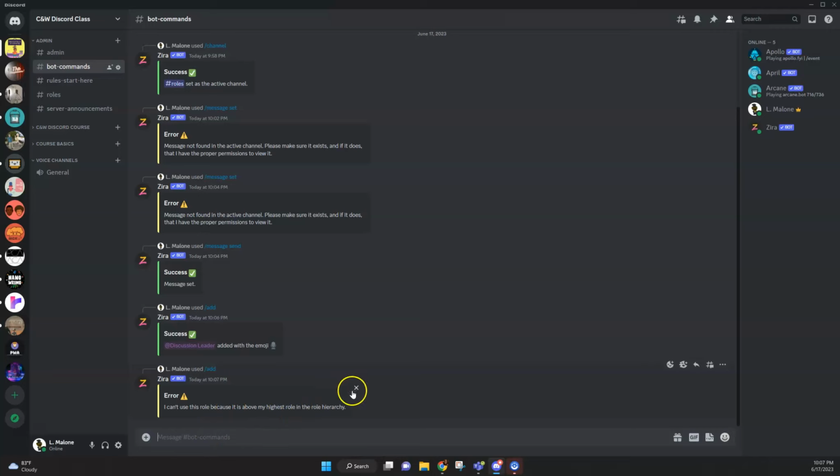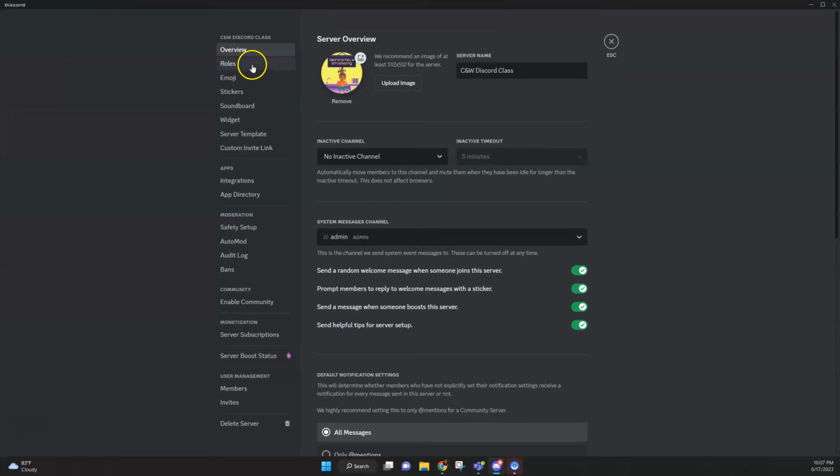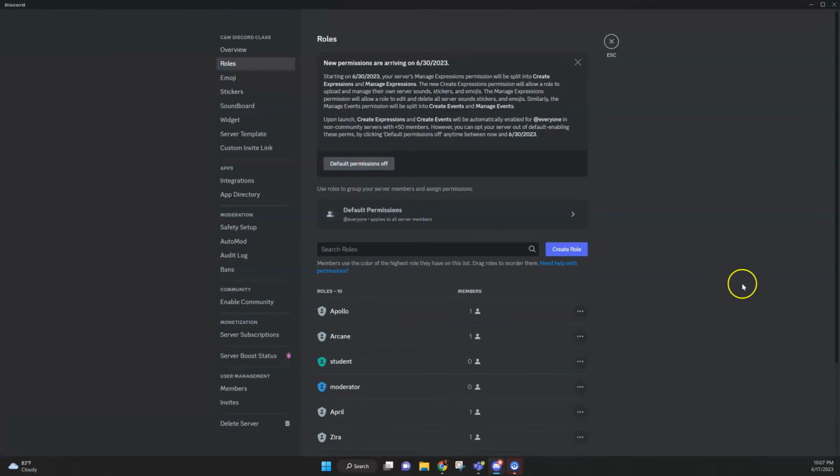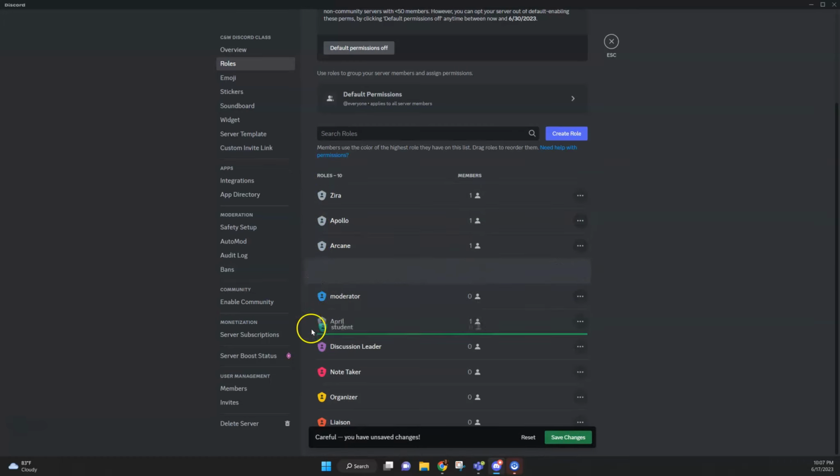Oh, okay. Here's another good thing to remember. I'm gonna come on up to the server settings again. Sorry, every time I do this is like the first time. So roles, let's talk about this. The list looks like just a list that comes up as you create the roles, right? But unfortunately, it is actually ranked. So moderator, the reason it wouldn't let us add moderator is because Zira is under moderator. So I need to move Zira all the way up here to the top so that we know. And I'm just going to move a few of these.